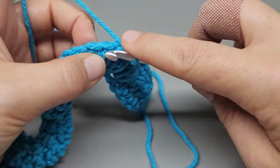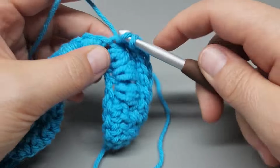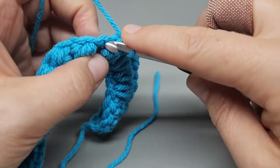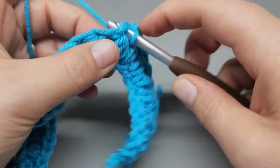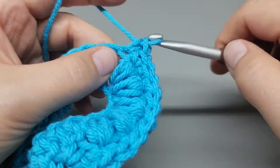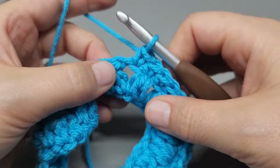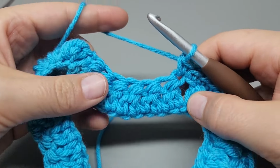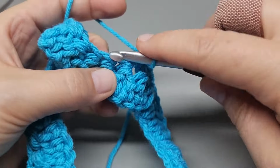Okay. So we're going to single crochet into each cluster and into each chain one. That cluster, and then we got that, what is that? Is that the first? Nope, that's the chain one. So we got this chain one right here. Okay, and now we are to our six clusters. So single crochet into each of those.